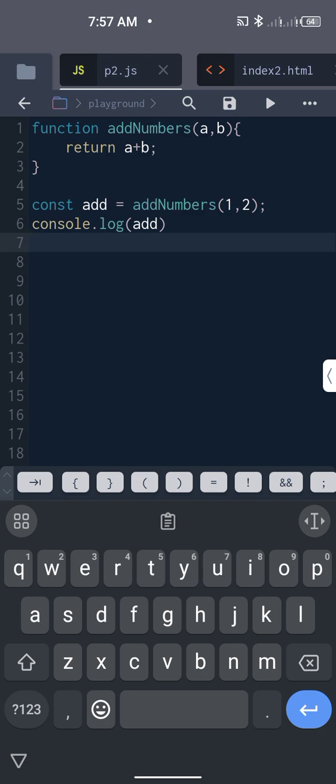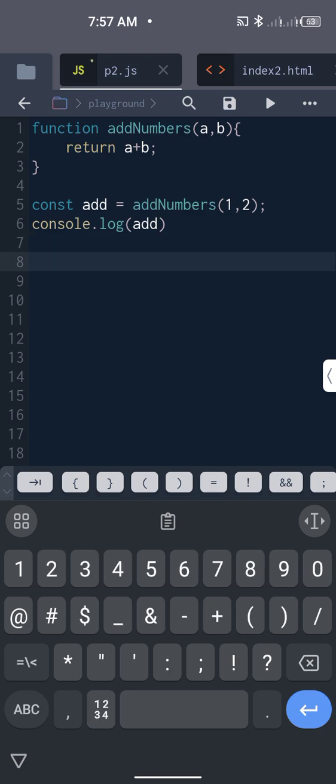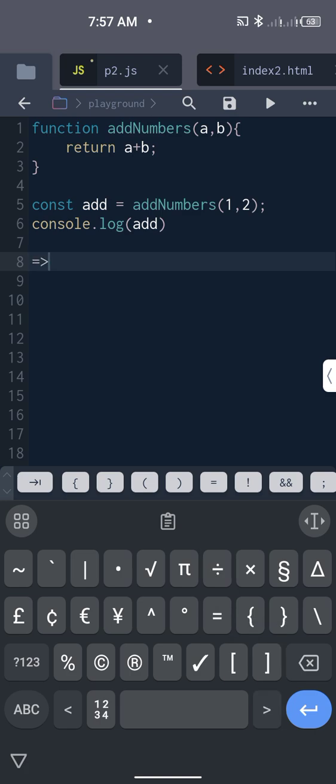So now we are going to transform our function add numbers into an arrow function. The main difference between an arrow function and a normal function is that in an arrow function you use this arrow right here.